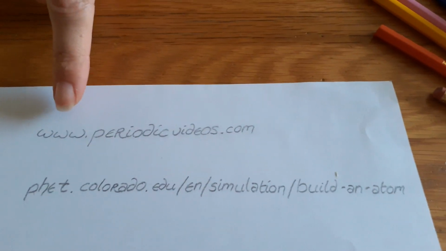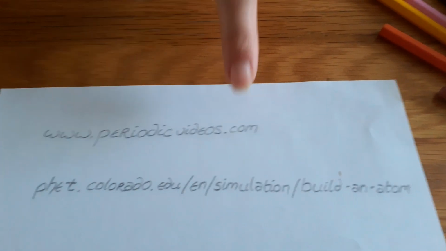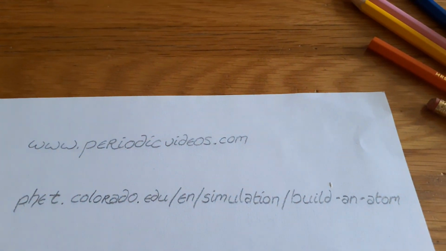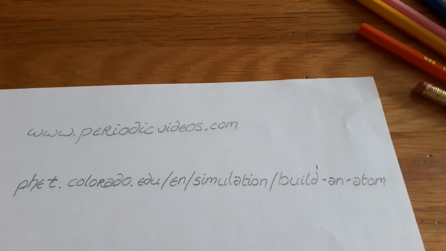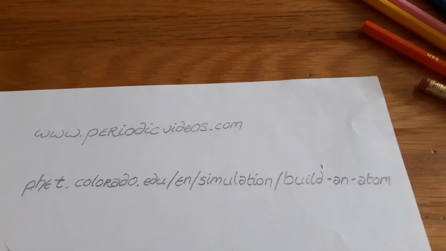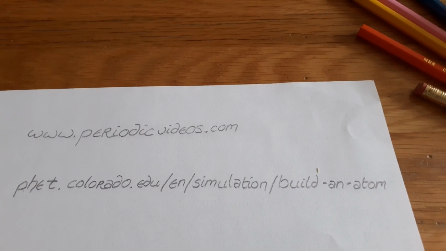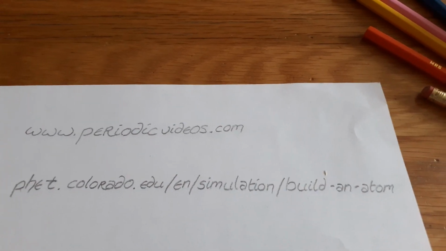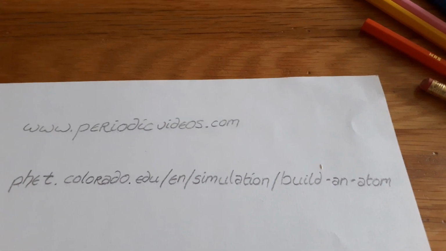The first one, periodicvideos.com. This one's really interesting and tells you about all the different elements. If you've got a bit of time, go there, have a play on it, watch some videos. They're really fun. I will be asking you to watch specific videos of these later in the series.